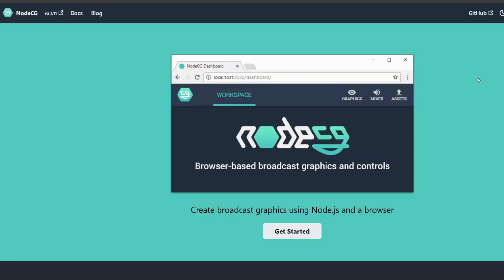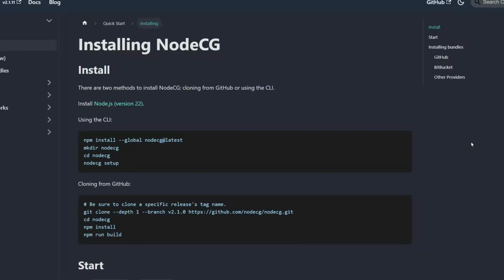These graphics are web-based, so that gives them the ability to execute code and run animations and respond to any changes that happen in the server. If you are at all experienced with Node.js or any front-end development, I wholeheartedly suggest you use NodeCG for your live stream. It is very powerful and pretty easy to pick up if you're already familiar with programming. And if you're not familiar with programming, I encourage you to learn it because it's just a good skill to have in general, but maybe I'm a little biased.